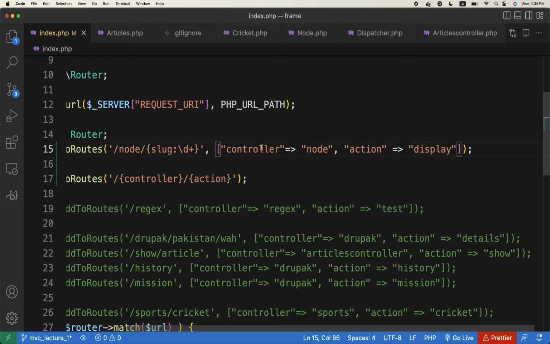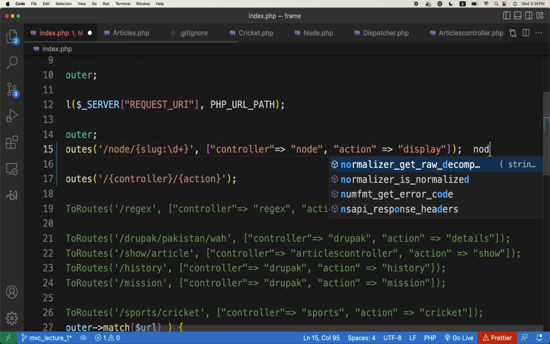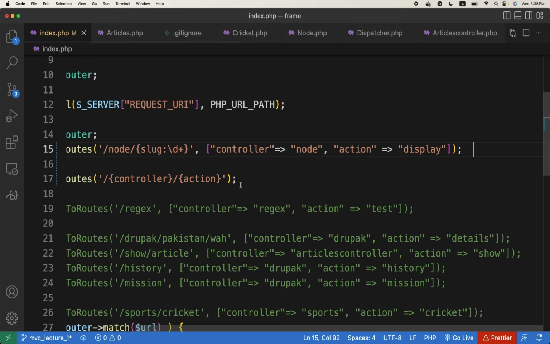So if node/10 is the path, what should be the controller? Node, and action should be display. So it is important to know that our routes can be dynamic like this, but we can still provide an array of methods and the controller.